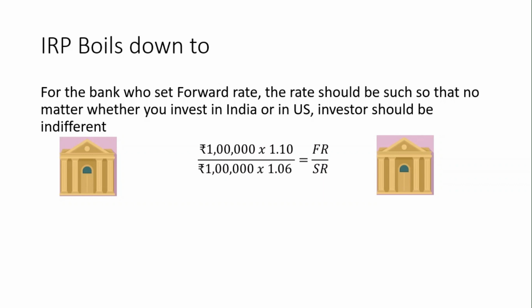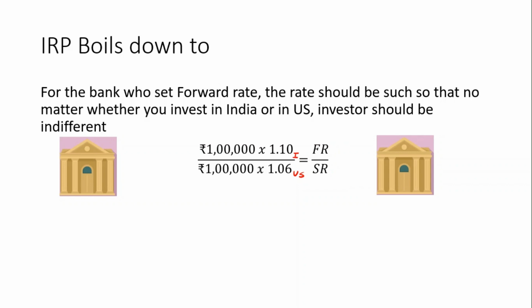So here, if you can see, I said that 100,000 in India, so I'll just write India, and this is the interest rate in United States, should be equal to the forward rate divided by the spot rate. What does that mean? That here we know everything. 100,000 was a corpus that we are investing in India at 10%, in United States at 6%. Spot rate also we know. So if I ask, do I know this is spot rate? Yes, we do know. This is spot rate, which was 80 in our example.